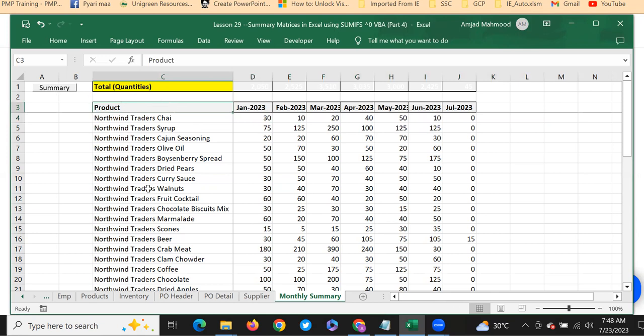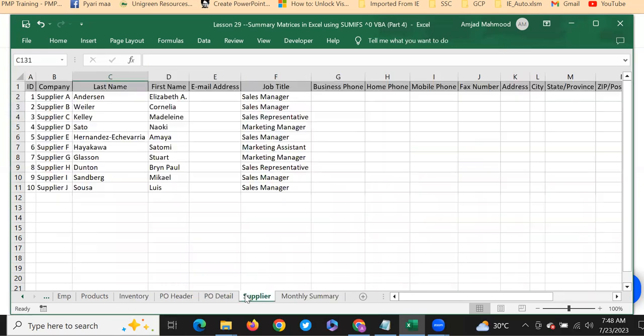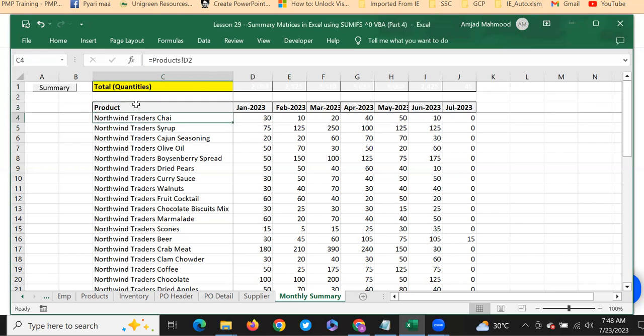Before we show you how quickly we can change this report from product to supplier, we have a supplier tab, and we have tens of suppliers. As many suppliers as you have, no problem. Okay, and a supplier-wise report can also be made in the same manner.